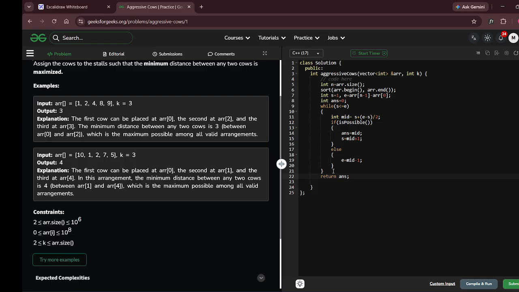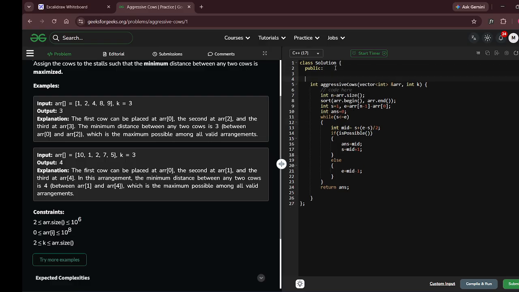So this is the binary search logic, and now the main thing which we have to write is this function. So here I'll be adding, wait, spelling mistake. So here I'll be adding these parameters. For sure, these two will be there. And then one more thing I'll be adding here, that is our mid, because that's the main thing here.